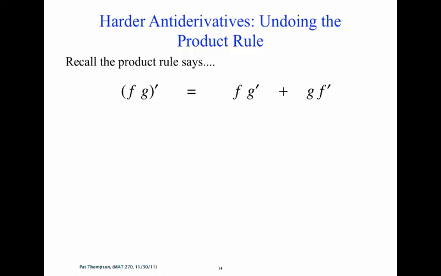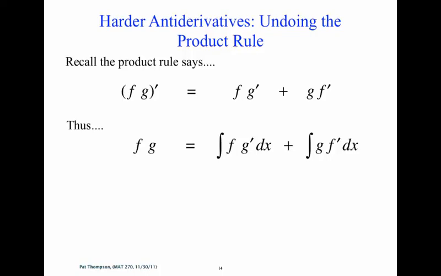Okay, so if we were going to kind of undo this, on the left, if we were undoing the derivative, then we'd just be back where we started, right? F times g. Make sense on the left? And then it would be like doing the antiderivative or integral of f g prime dx, and then the integral of g f prime dx. So that's kind of like saying, let's do the antiderivative of both sides, or of all three terms, which is kind of the idea of undoing the product rule. Is this okay so far?